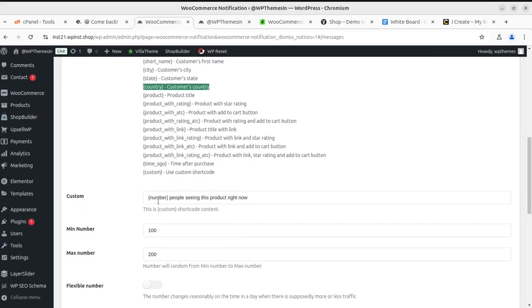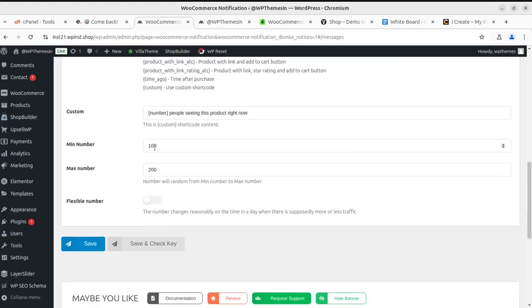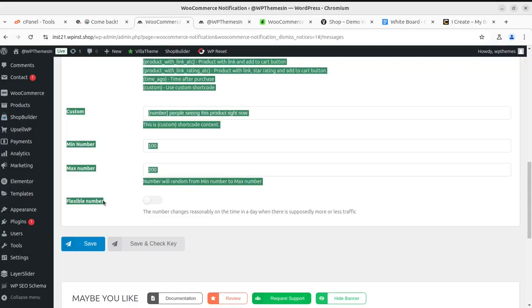Like a custom number of people seeing this product right now. This is a very commonly used pop-up that we have seen on big e-commerce stores, like how many people are watching this product right now. It can be really good. And this custom shortcode contains the minimum number you can show here, and the maximum number. This is also alluring for next sales, and you can use flexible numbers.